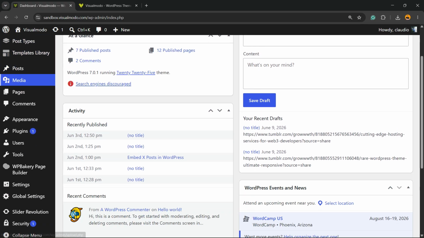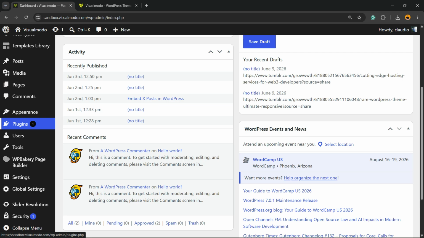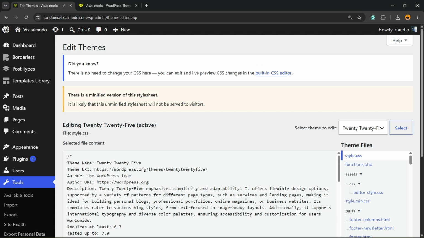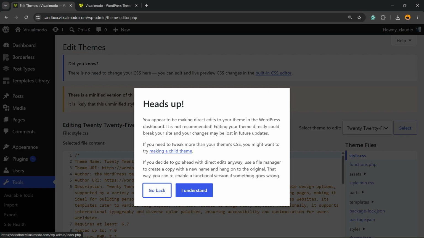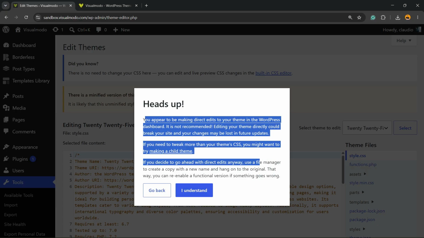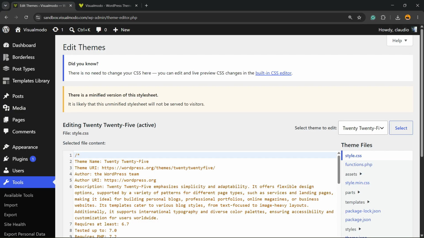After, go to your WordPress dashboard, review the left sidebar of menus, hover the mouse over Tools, and hit the submenu Theme File Editor, okay? Hold on, there is a message, okay? They do not recommend that you change the files right here. Nothing to worry about, click on I understand.